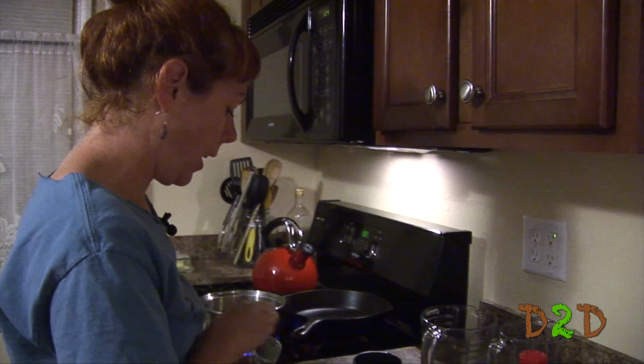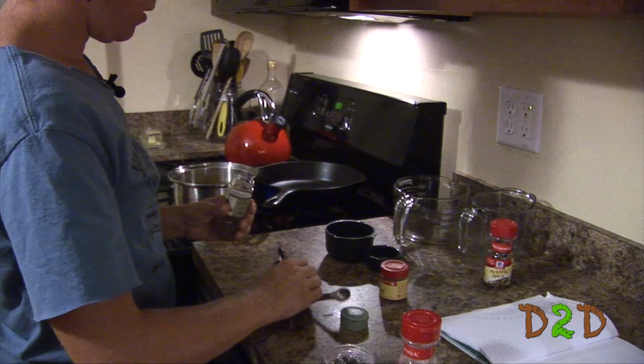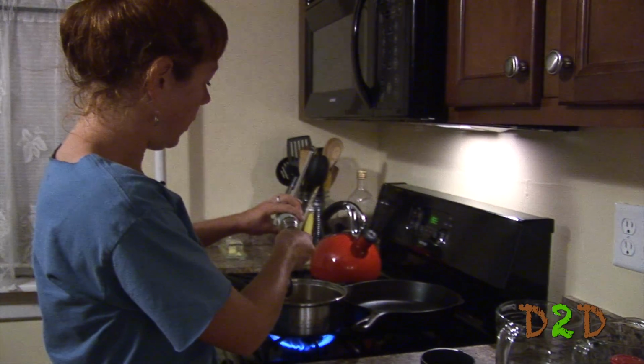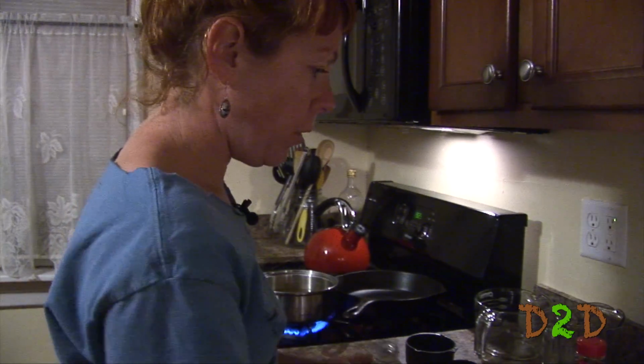Celery seed, you want probably 1/2 teaspoon of celery seed. And these are whole celery seeds. You don't want the celery powder, you want whole celery seeds. And you can add dill to this if you want.